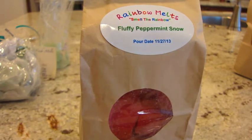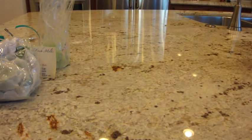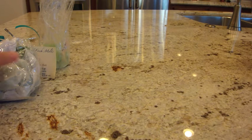I don't know where the candy scent is coming from that I'm picking up when it's warm, but anyways, it's still good, and it threw really well, and they're beautiful chunks and everything like that. But that's probably not one that I would repurchase next year, just because I'm not as much of a fan of it when it is warm, but I will still melt through what I have for sure.